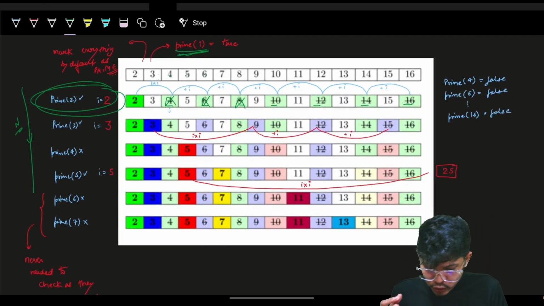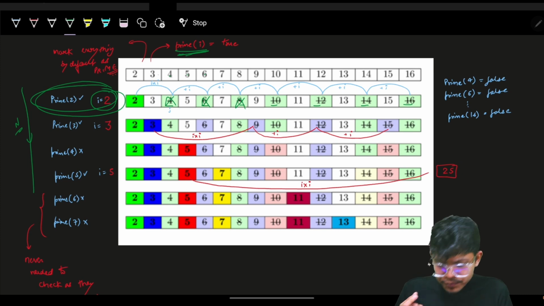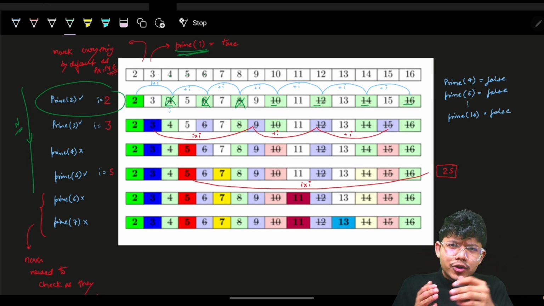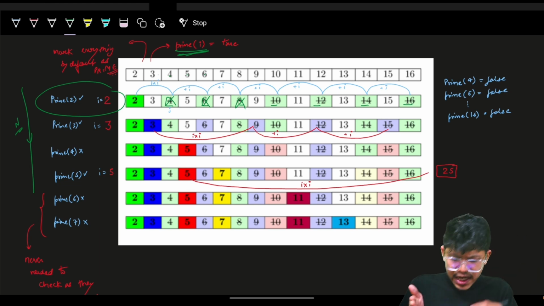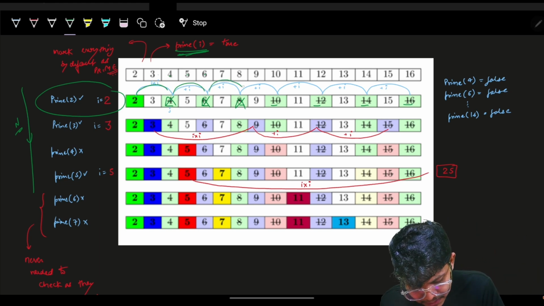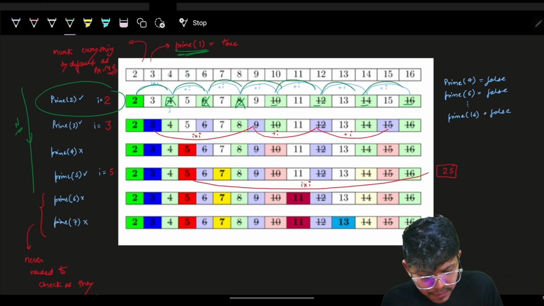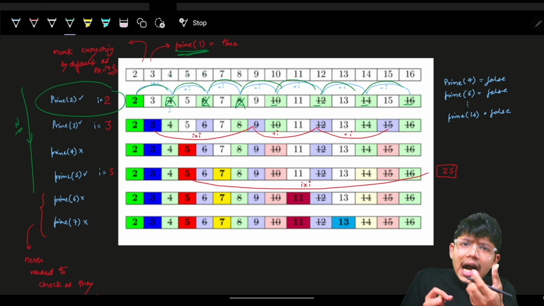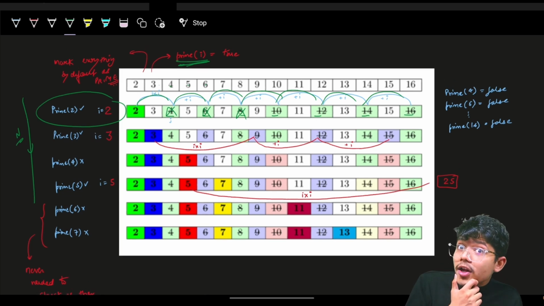Okay, now Aryan, how does the jump happen? Right now you are at the ith number, which is 2. So the number j, which you are jumping at, is j plus i. Okay, it's plus i. Yeah, that is true. I'm jumping at an interval of i itself. Maybe I can optimize that also.